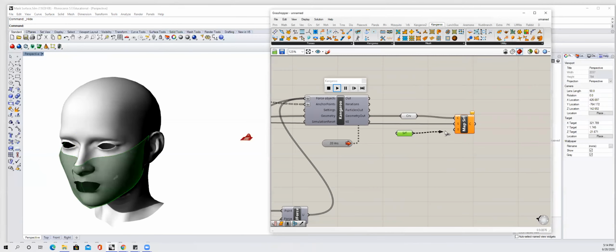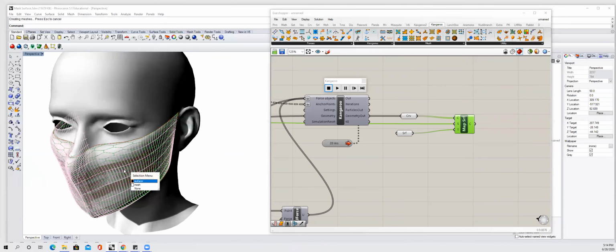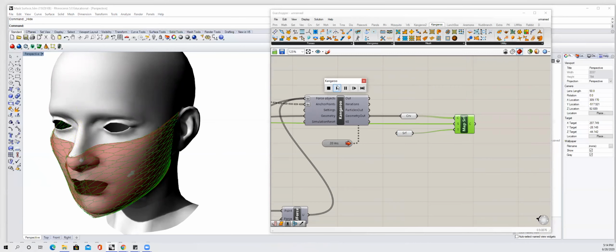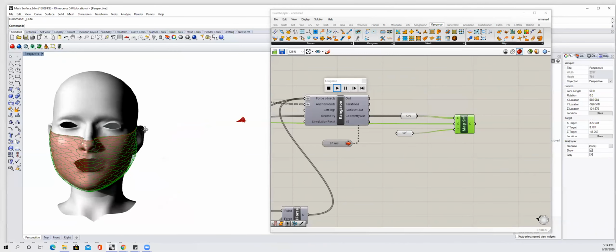And then if you do that, not only do you see the simulation there, but you also see the simulation here. You see that it's going inside. So I can just select the mask and flip the direction of the surface. If you do that, then you should move outside.